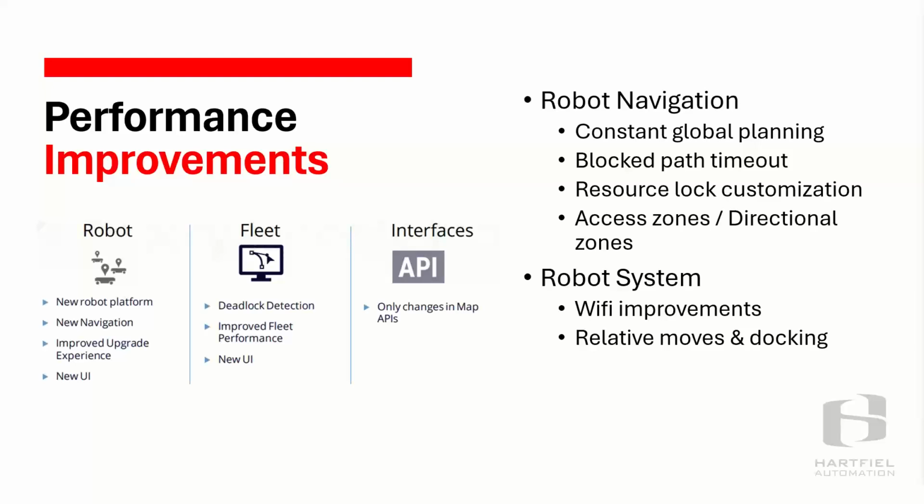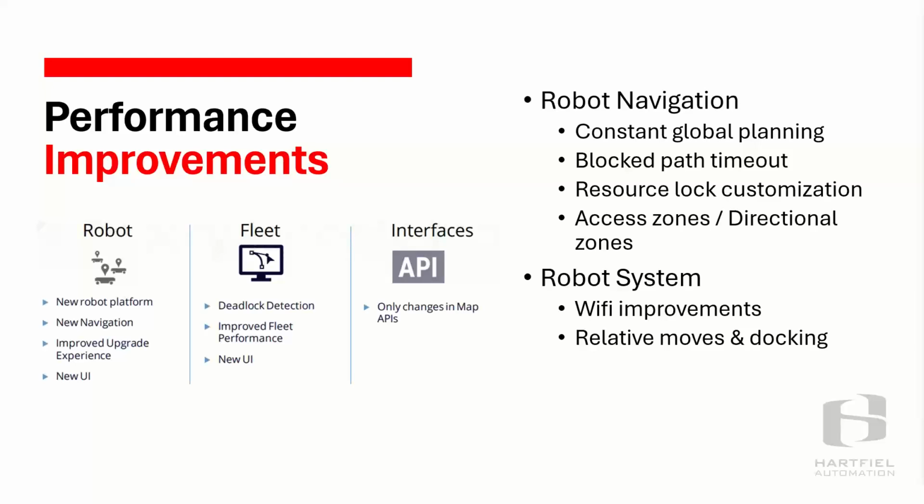So some of the performance included on version 3, the new navigation system improves the speed and robustness of the planner and the footprint switching. It also includes a new map zone and a revision of several of the planner system settings. So some of those system settings include the planner on the global path.